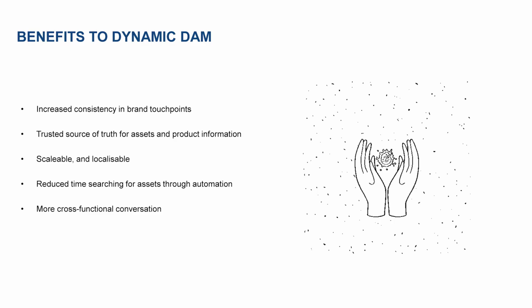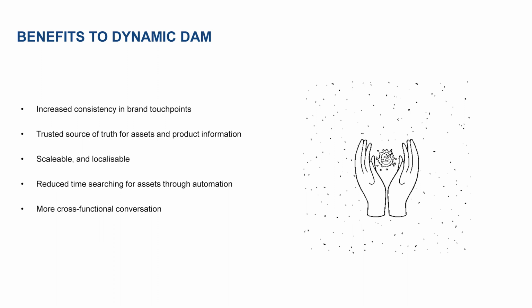So the benefit of all of this is a big one for us: increased consistency and brand touch points. What we want to see is that if you see a listing for one of our products in the UK, it's not that dissimilar to one you would see in China. Obviously, the language is going to be different, but you should be seeing the same high-quality assets, and the tone of voice should resonate. So that integration has really allowed us to pay more attention to this and look out for pitfalls there. So, making your DAM really robust and rich as a trusted source of truth for assets and product information when combined with the PIM.